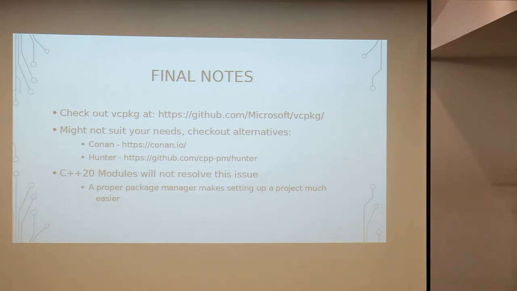Okay. I was actually wondering, how is VC package C++ specific? Because from your presentation, I don't see anything immediately that tells me this is C++ specific. It somehow integrates with the language, like Cargo does with Rust, where it pretty much is the only build system you can use. Does this have anything that understands C++ semantics, so that it integrates especially well with it, or is it just because it integrates with CMake?